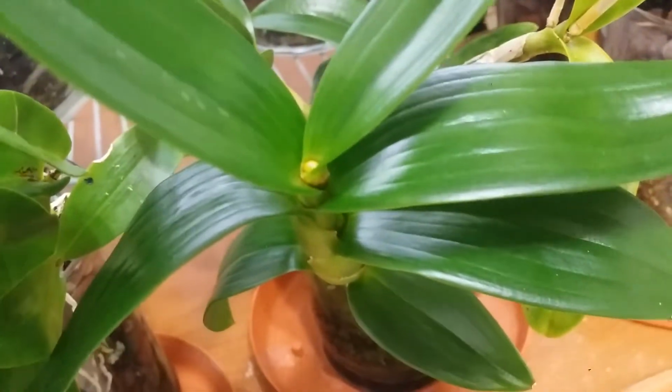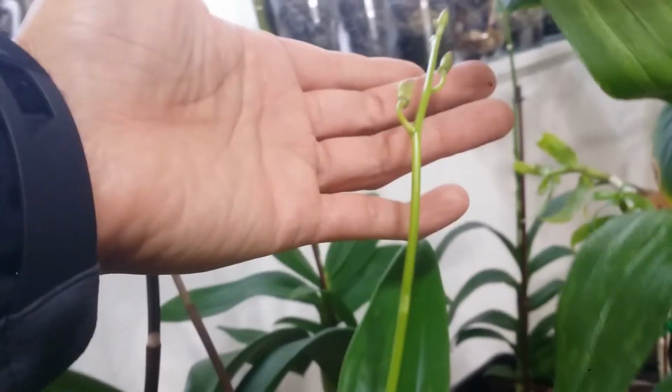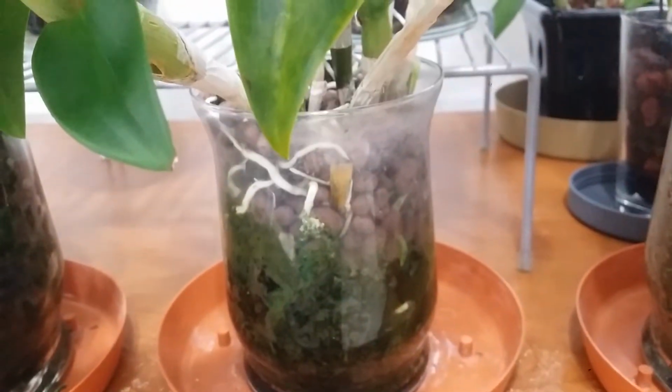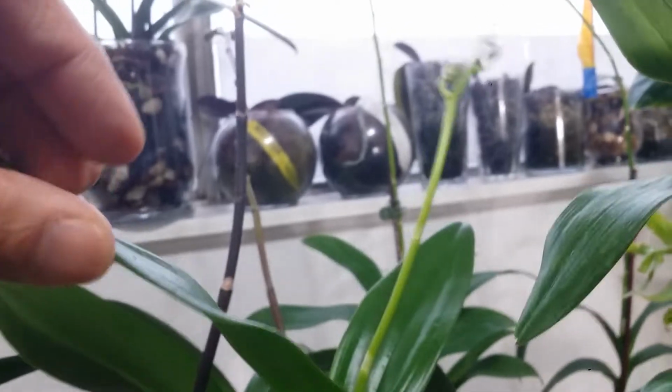And this one here next to it is another Denphal with a spike. I guess the spike has 1, 2, 3, 4, 5, 6 little buds, and this one is a healthy plant as well. And as you can see, most of my plants are growing in glass vases. Alright, so this plant already bloomed for me last year, and this is the next bloom.